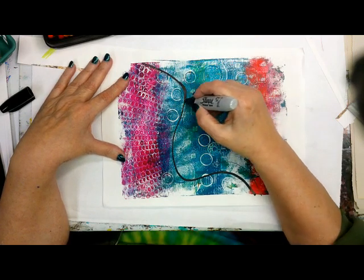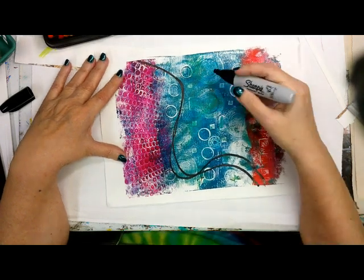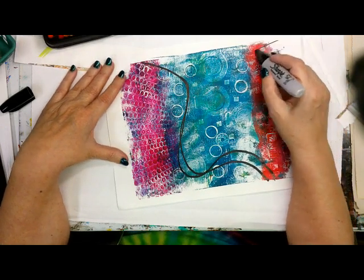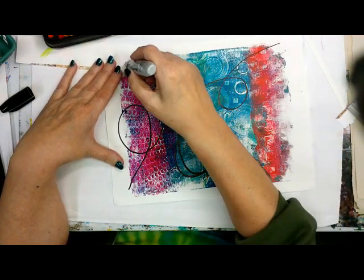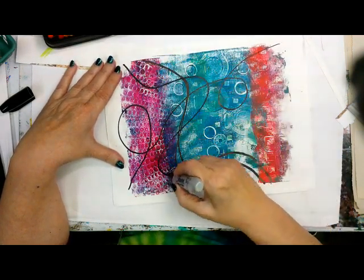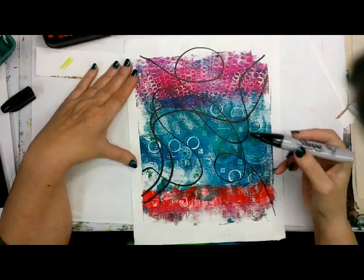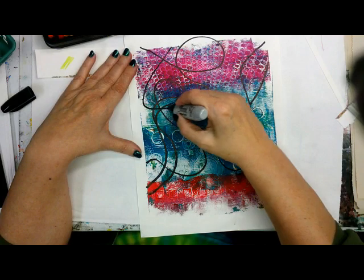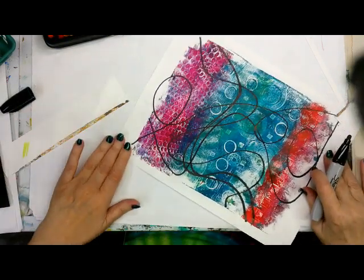Now I'm going to go back over that other line. And I go edge to edge with my lines, and you can loop them if you like. Make a helix move. I want to go this way. I want something down here. Okay. You can do more.